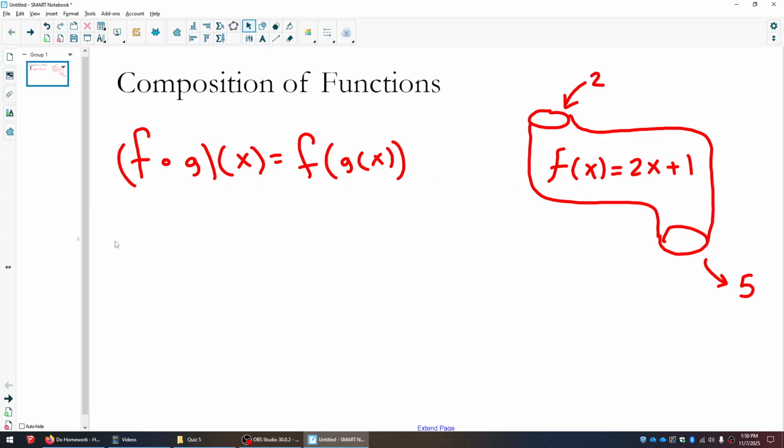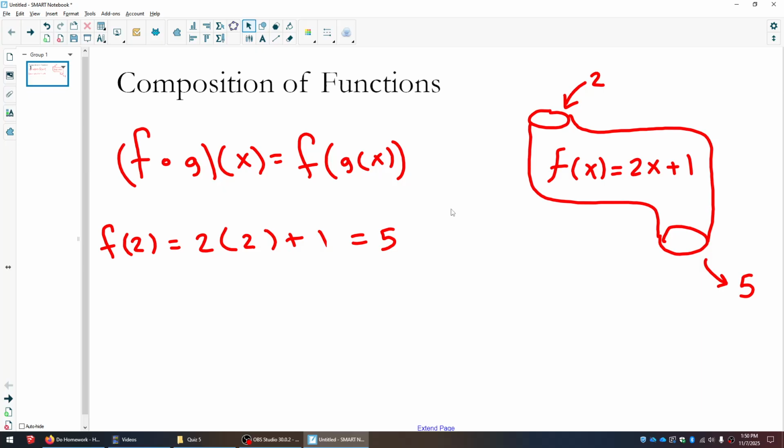The way we do that when we're writing it out by hand is we say this is evaluating the function. So we say f of 2, and we rewrite that little expression, but we put parentheses where we see the x, and then we plug in the number that is our input, which is the number 2, and then we simplify this. So 2 times 2 is 4, plus 1 is 5.